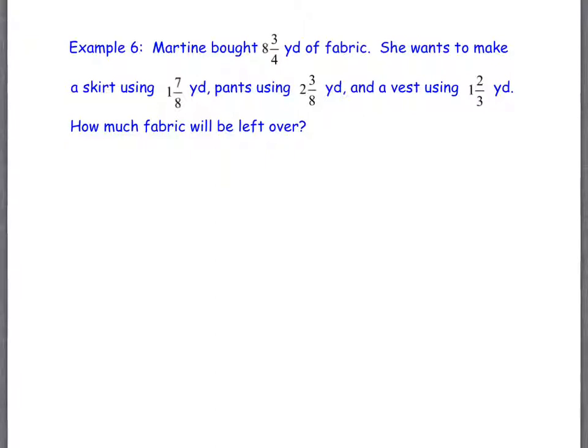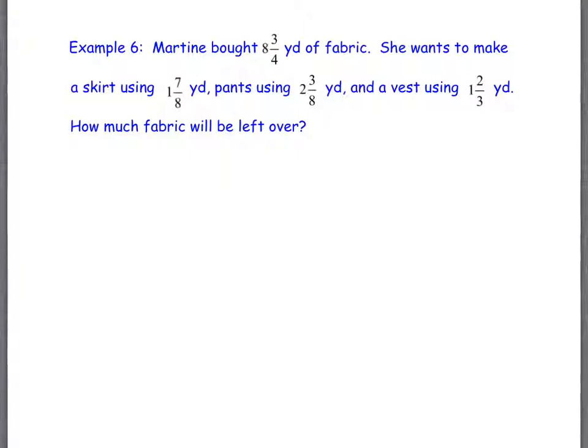Okay, so we're going to do an example with one of these. And this example gets a little bit more complicated because there's more numbers involved. Martine bought 8 3/4 yards of fabric. She wants to make a skirt using 1 7/8 yards, pants using 2 3/8 yards, and a vest using 1 2/3 yards. How much fabric will be left over? There's a couple of different ways to set the problem up, so somebody give me a suggestion and we'll go with what you think.